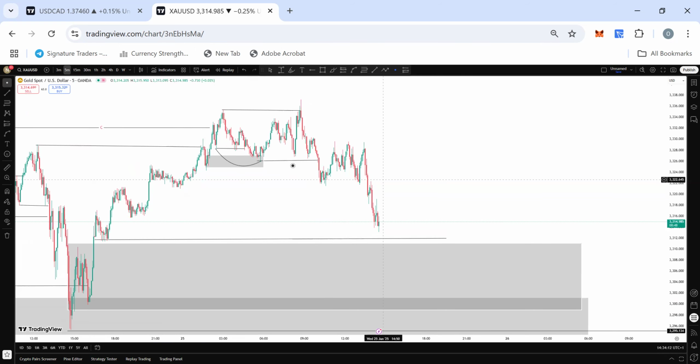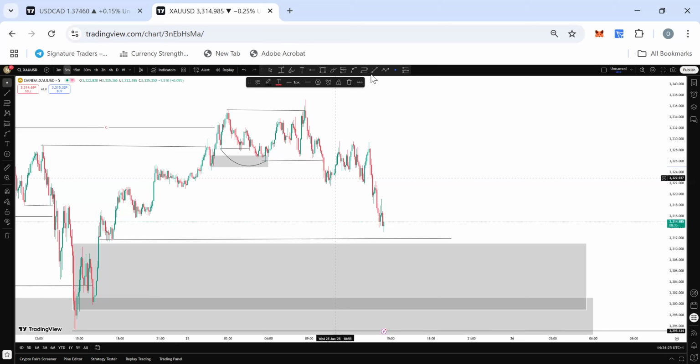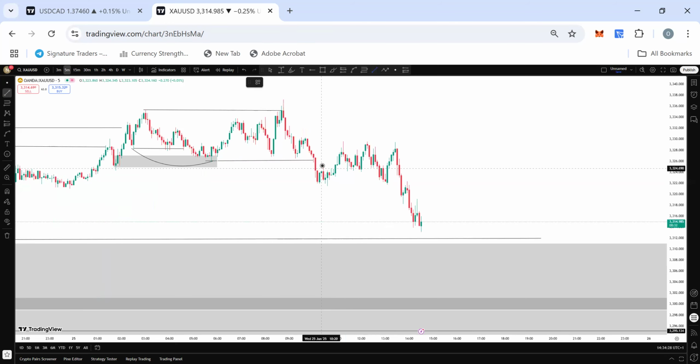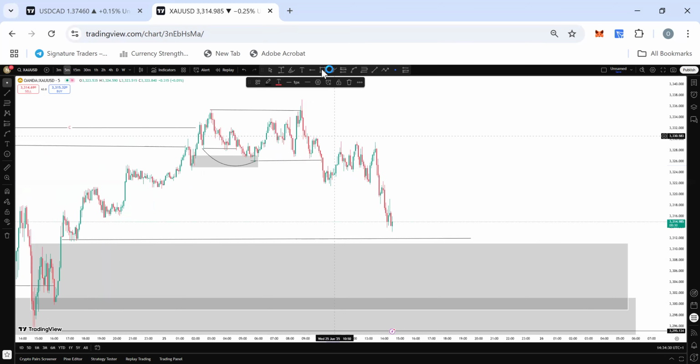So now the reason why I actually sold this gold here is because price had already taken out this inducement. After taking this inducement, now we're expecting for it to come down to this extreme zone. I map this area. This should be an internal structure. But if you go down to a lower time frame, like 3 minutes, you see it where this should be an inducement. And I actually mitigate, price mitigated on this zone after inducement here. That's why I sold from here.